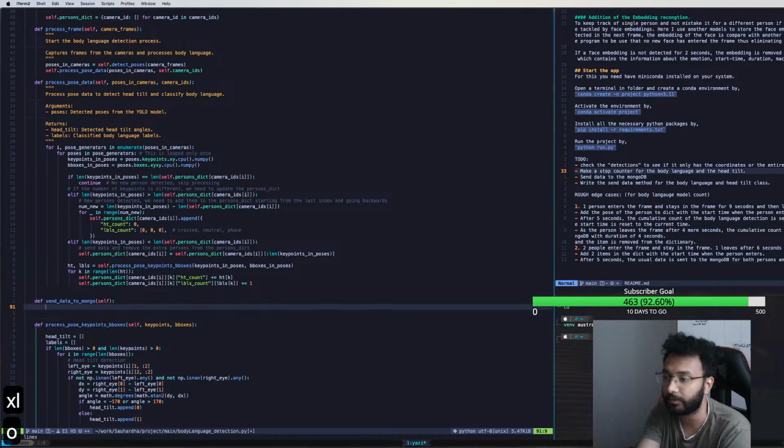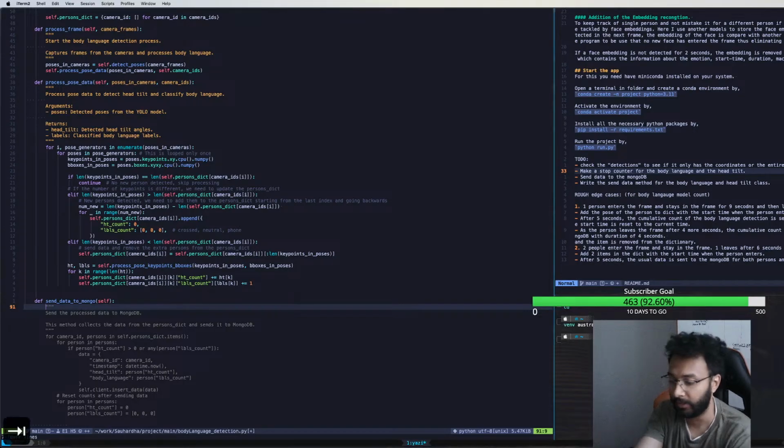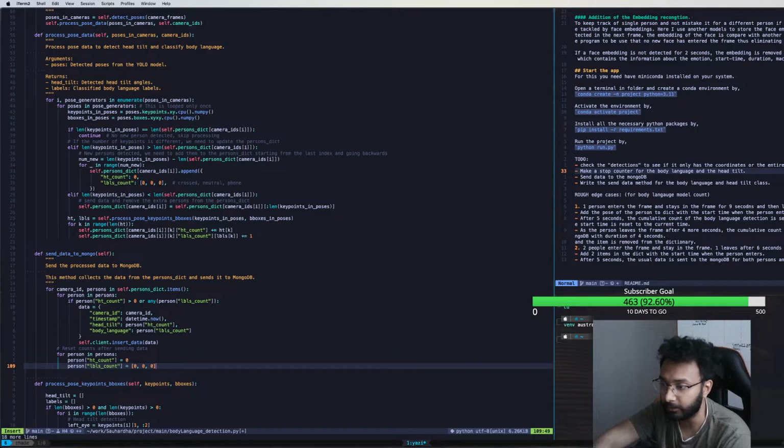Just a self function, and what it does is, for camera ID, because there is a camera ID, you can accept it and then later think about it.